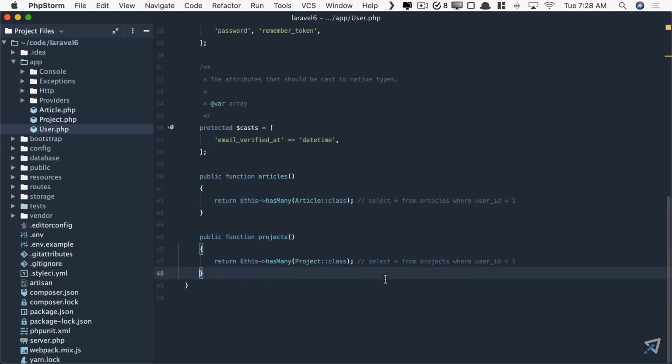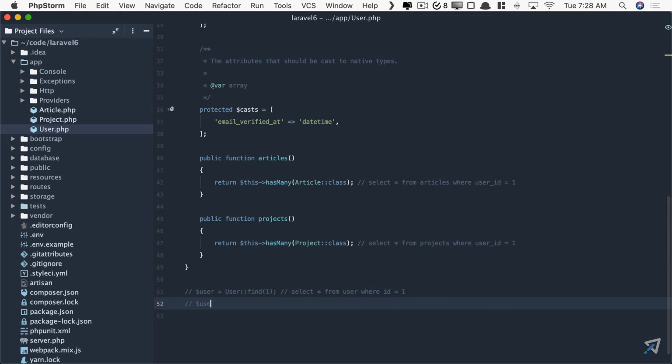So now, if you were to put this into motion, if you were to say something like, give me the user with an ID of 1, that's going to execute a query like this. Select star from user where the ID is 1. Okay. Next, if you were to say, give me the user's projects, like we discussed, that's now going to execute a second query like this. We have a user with an ID of 1, so now select all projects where the user ID is basically that. This query will then be returned as a collection and then assigned to this project's property.